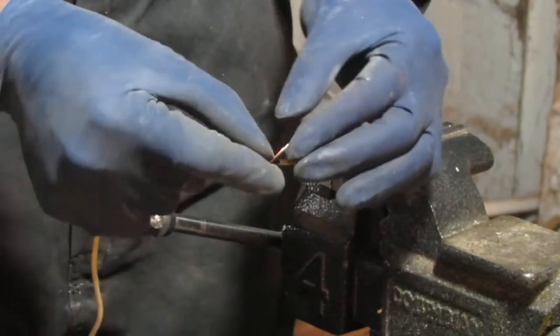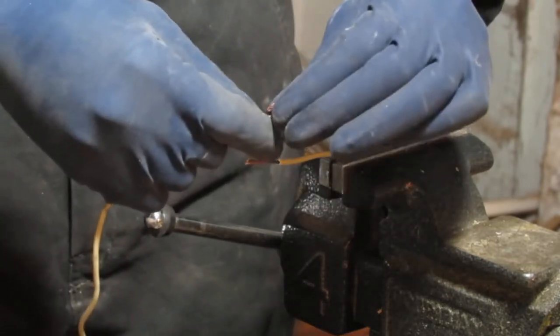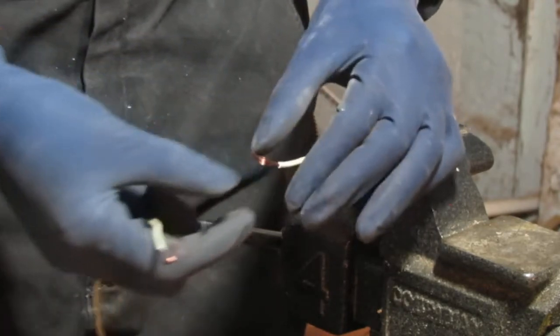I'm going to have to stop recording because I didn't plug my iron in. Okay. Soldering iron is not plugged in.